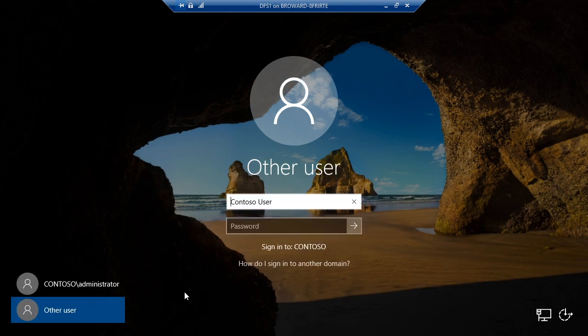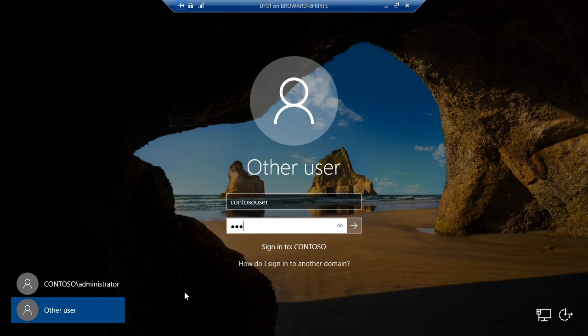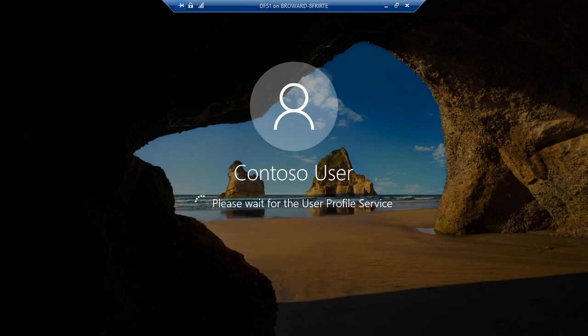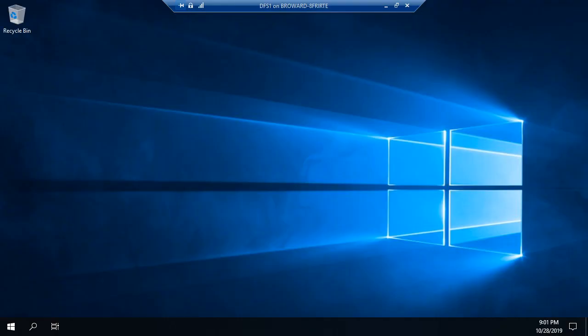Sorry guys, I don't think I had a space in there. We should have a drive letter M, and we should be able to create a new file in it.